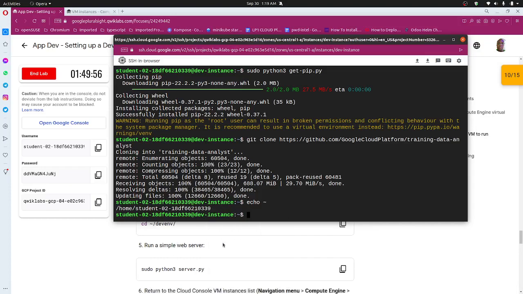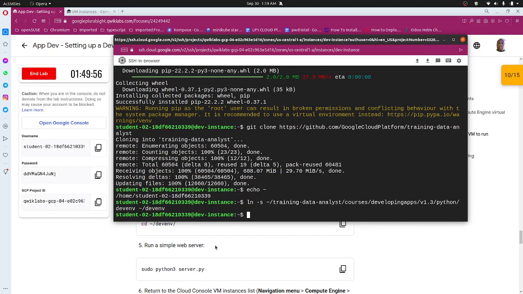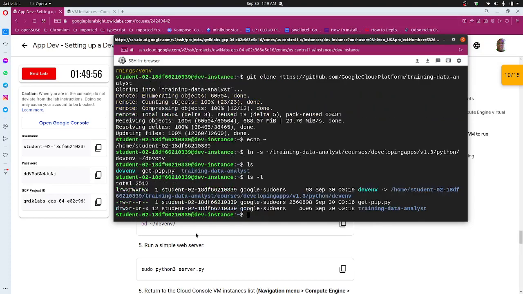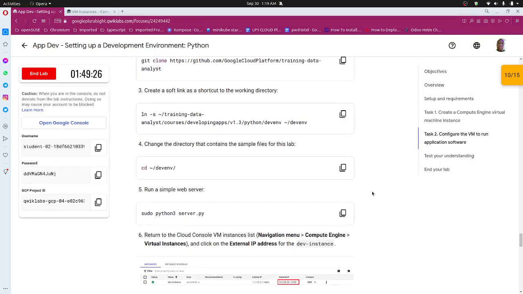Let's paste that in. Okay, so that's been created. If you do a list with the option -L, that's the symbolic link telling you that if you change into this current location here, you'll actually be taken all the way into this other location. So that's how symbolic links work. We also have hard links. Those are used for other purposes. You can look up the man page for that.